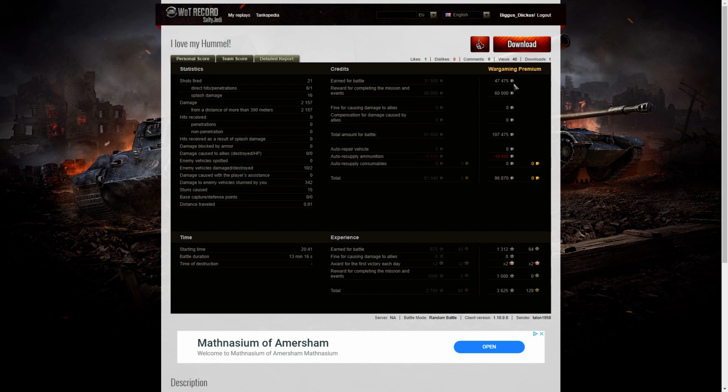He actually earned 47,475 credits from the game, got 60,000 for completing the mission and events, and that brought up a total of 107,475 credits. After ammunition resupply, he took away a profit from a tier 6 Arty of 96,870 credits, which is good in anyone's book. Even if you take off the 60,000 for completing the mission, 36,000 would still be a great score for a tier 6 Arty. 1,312 XP times 2 for the first victory, 1,000 for completing the mission and events, and took away 3,625 experience points altogether.